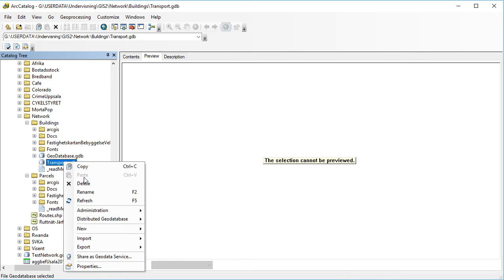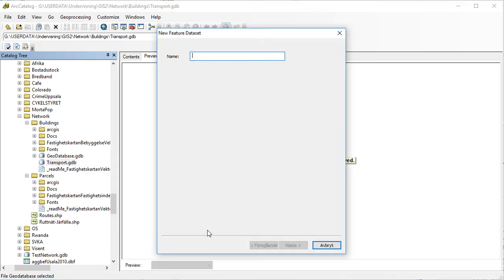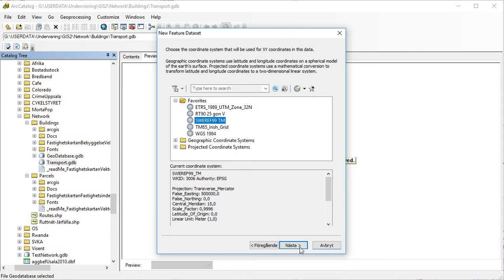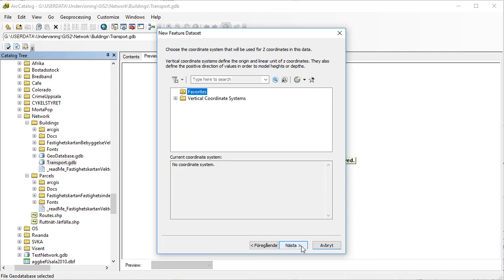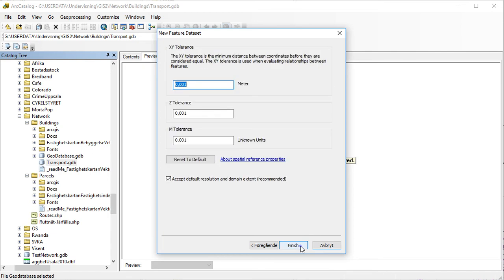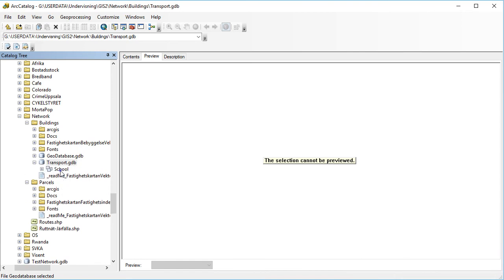The first thing I need to do is to create a feature dataset, so that holds the information. Otherwise it will just be a sort of an empty database. I will call this school, because we're going to assign the travelling distance between schools and the pupils, and we'll keep it the projection of the Swedish reference system SWEREF 99, and that will be it. We accept all the other tolerances as default values.